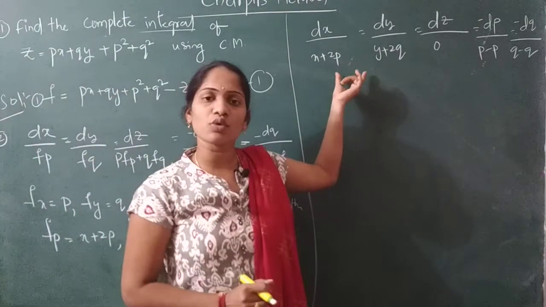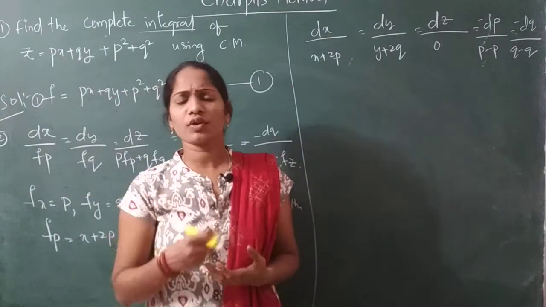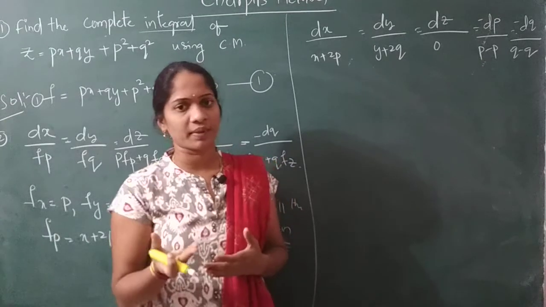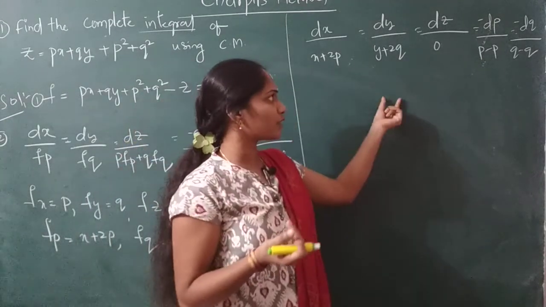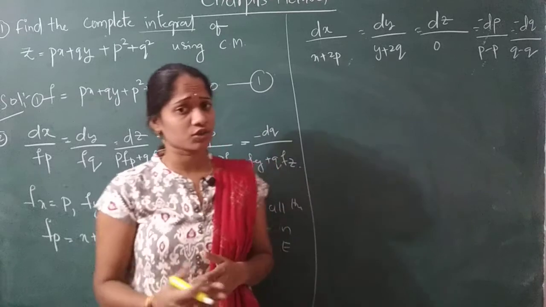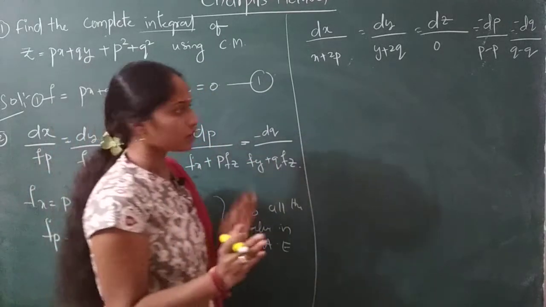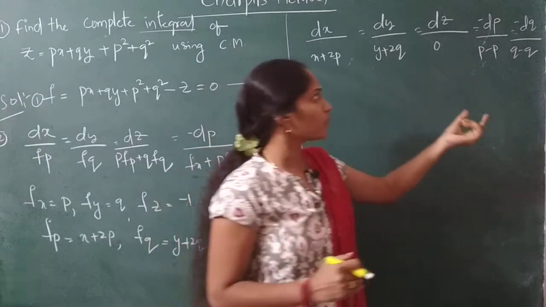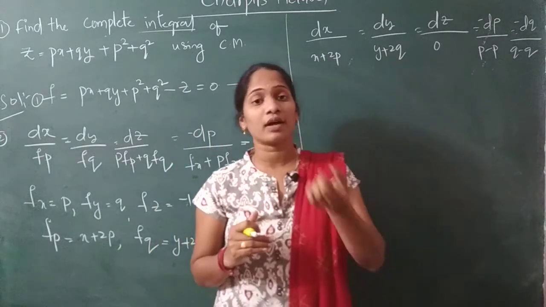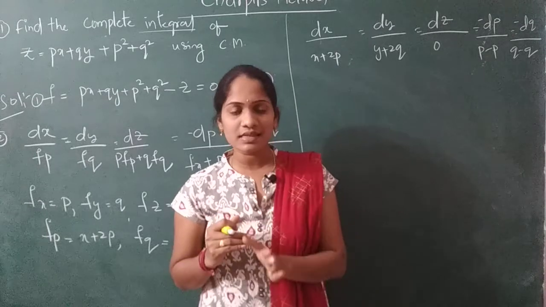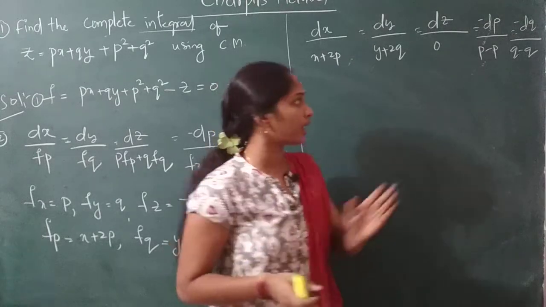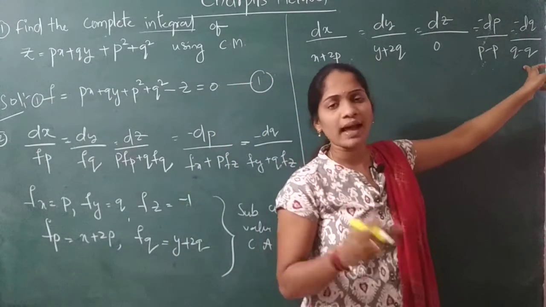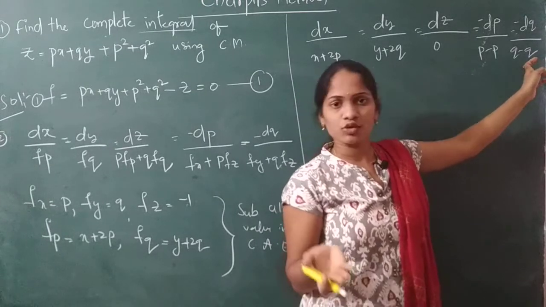So what I want to say is that after substituting the values in the auxiliary equation, it again becomes like Lagrange's auxiliary equation. You could do the process by multiplying with x and y. I am saying this simply just to explain this simple problem. So you can do these two, or else you have to find the values of p and q. So it is necessary and easy to take these two values. Then only can you directly find the values of p and q.